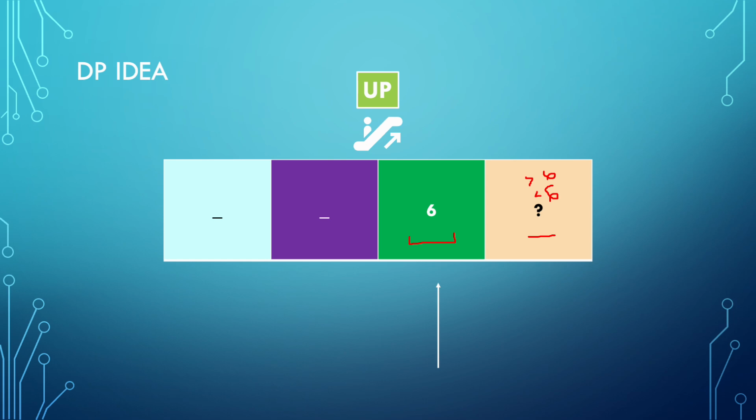But let's say we have been given a move history as well. For example, when we came to 6, we went upwards. It means the move was up. So if we are given this, now my next move will be down, right? So to go down, there must be a decrease in number. So that's why we have less than 6 here. Why not less than or equal to? Because 2 adjacent elements cannot be equal. So what do we need? We need a direction history and we need the current value. Is that enough to tell what number will go next in the sequence? Yes, it's enough.